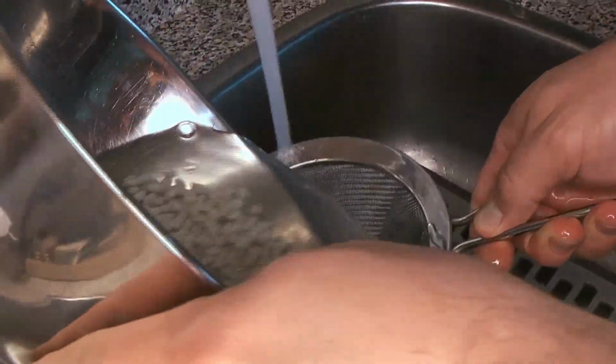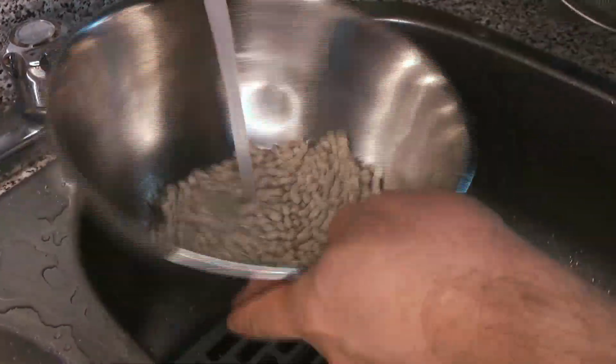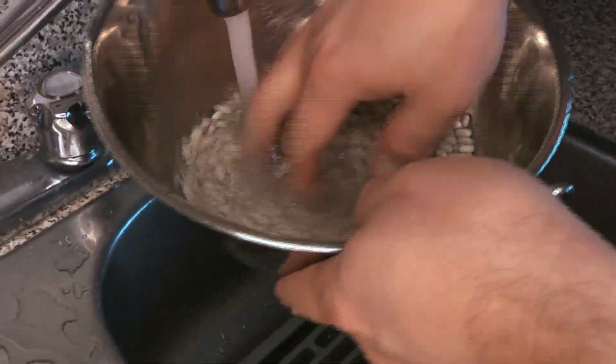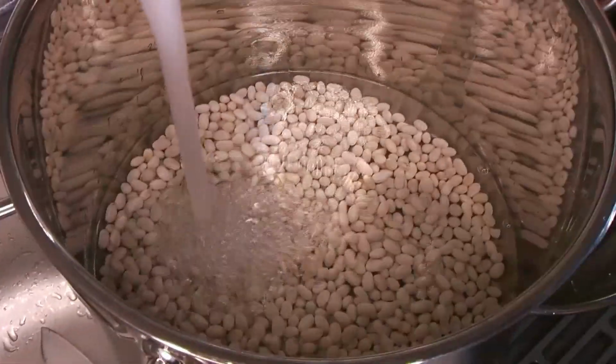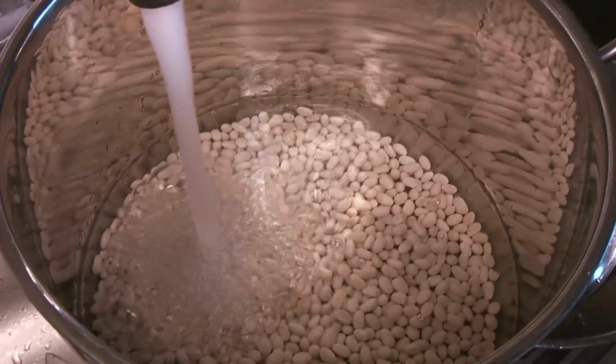But the first thing we're going to do is start off by rinsing off the beans. Now, you want to make sure the beans are nice and clean. They frequently have little bits of dirt on them, sometimes even bugs. So make sure you're cleaning your beans really, really well. This goes for any kind of dry beans that you buy. You want to make sure they're clean, not dusty, not dirty. So we're going to rinse them really, really well until the water runs clean, and then we're going to cover them with water in a pot.